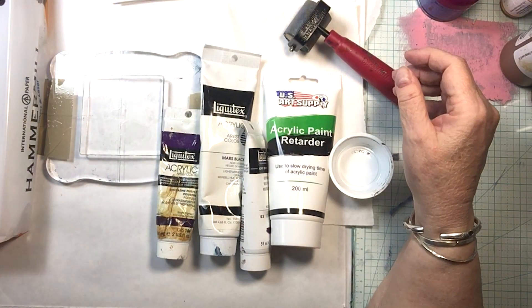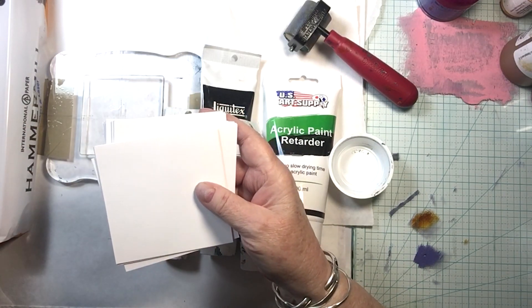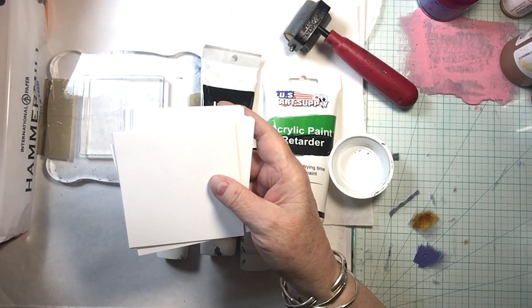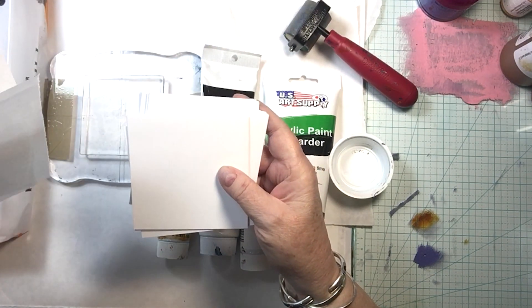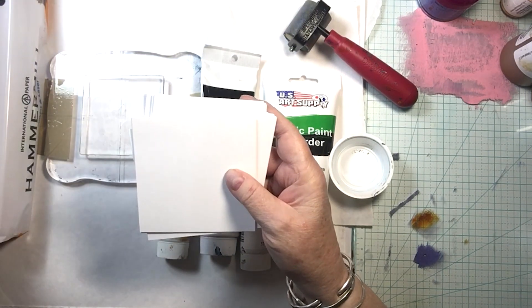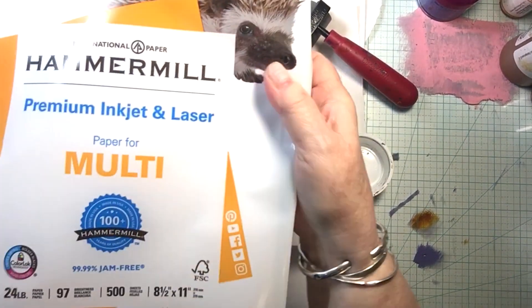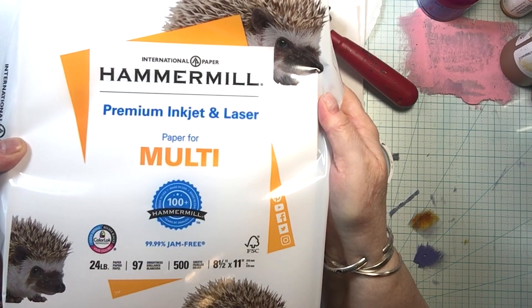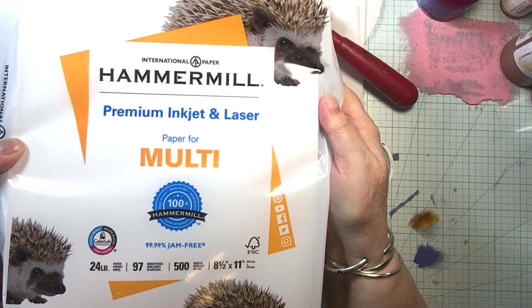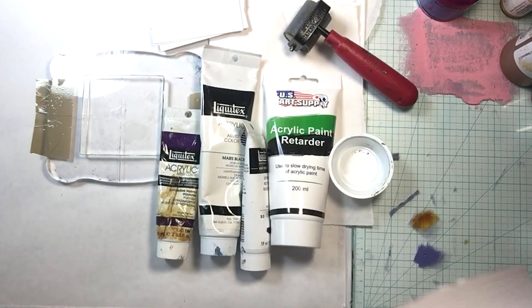The big thing is the paper. I've got two kinds here. I'm going to go ahead and do a print with rice paper just to show you the difference. Rice paper is wonderful for printing on, but not so much for photo transfers. The paper I'll be using today — I highly recommend this one. I've had very good results with it, both for printing from the printer and then using it to pull the print later.